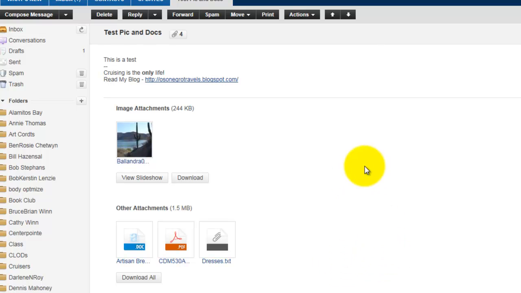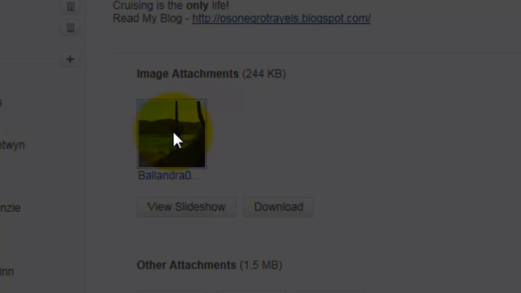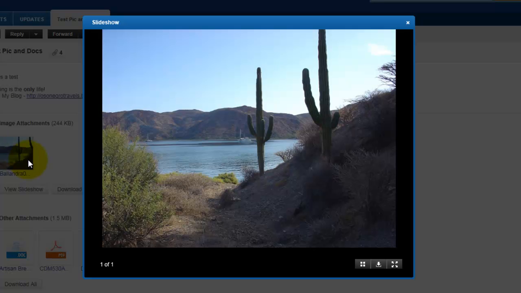Now what we're going to do, in order to get these on our computer, is go up here and move our mouse right over that picture. You notice again it turned to the hand with the finger pointing. And now if I just click with the left mouse button, okay, after a few seconds, this little thing comes up and it's going to show me what the picture looks like.